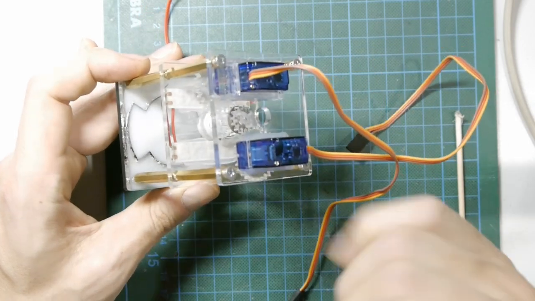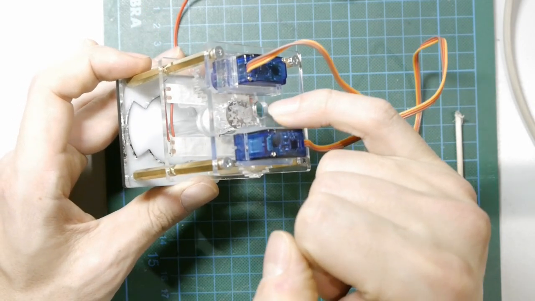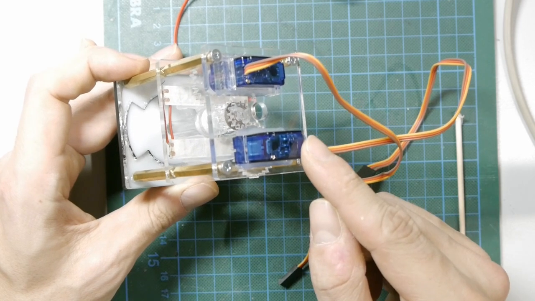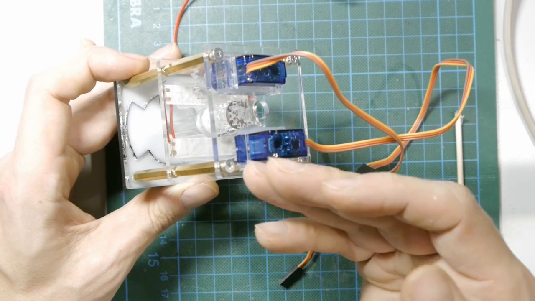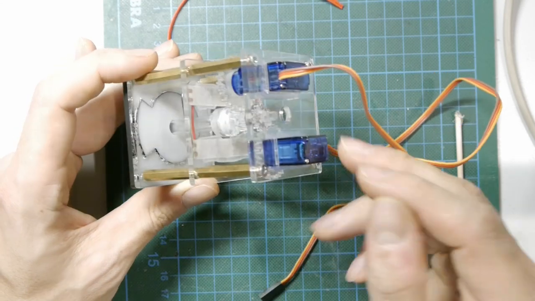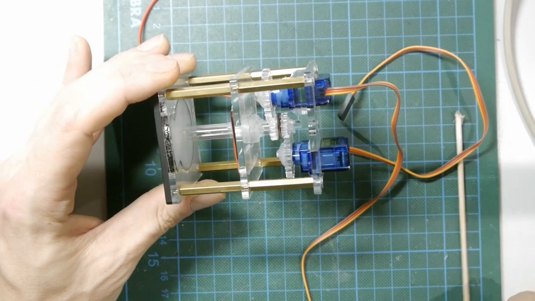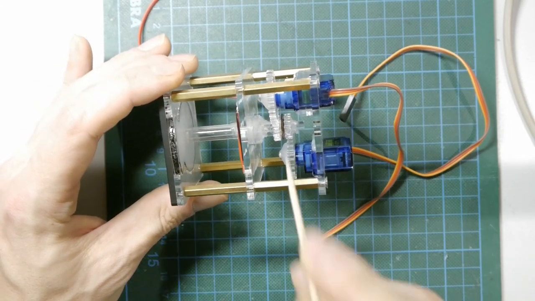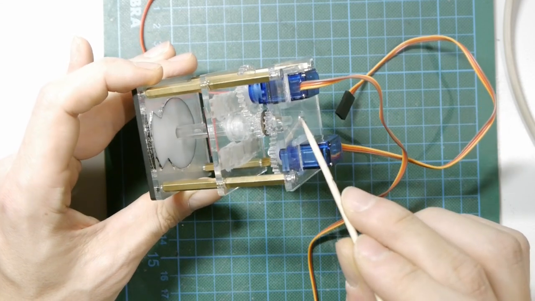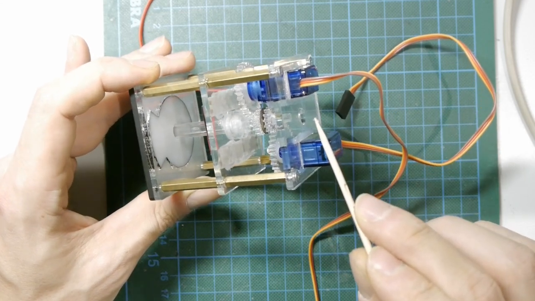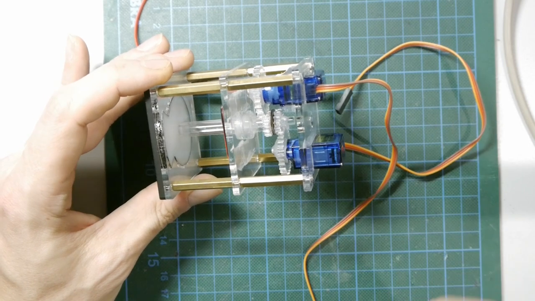So I will try to make this hole smaller maybe with a little insert something like this or I have to make this bottom plate here new and disassemble the shaft here again and make it longer so that it comes out here and will be stabilized with this hole here.